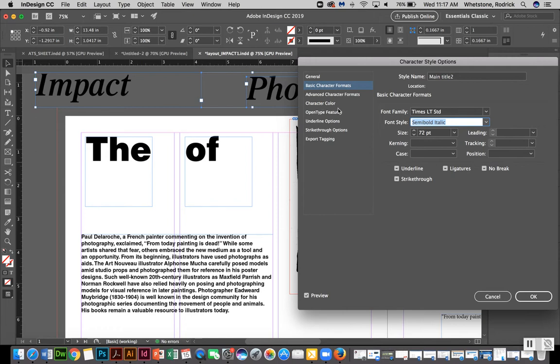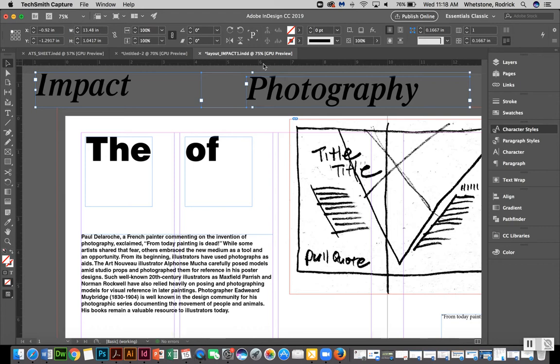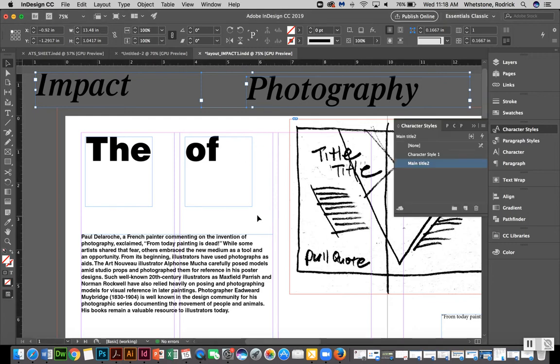Good. 72 is good. And then we're going to hit OK. And now we have that contrast. So I'm going to readjust the sizes later. I just wanted these at the different sizes that they need to be.